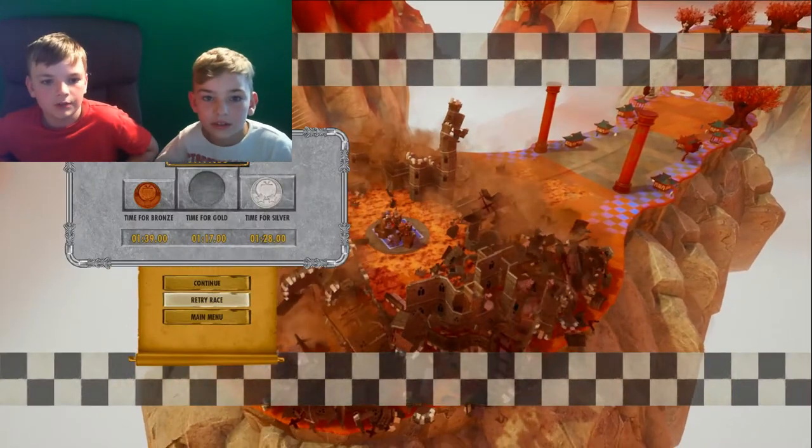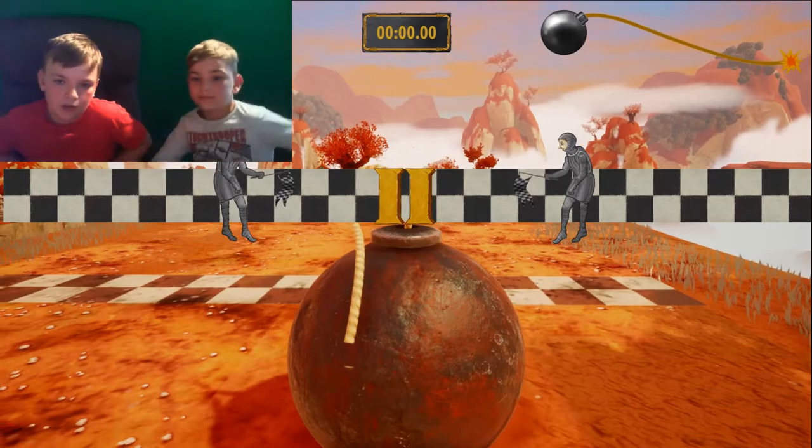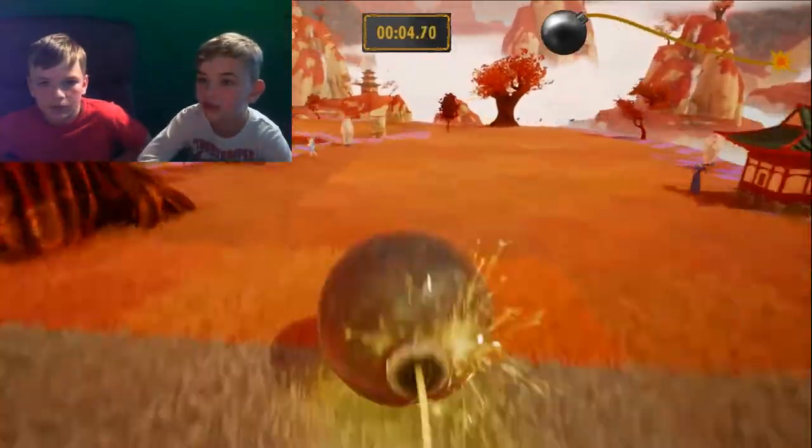Isn't it? Oh, I got bronze. We need to retry. Wait, we got silver, actually. I want to try and get gold on it. So we'll do one more round. We've done that once. We get one more round. Three stars if you get gold.